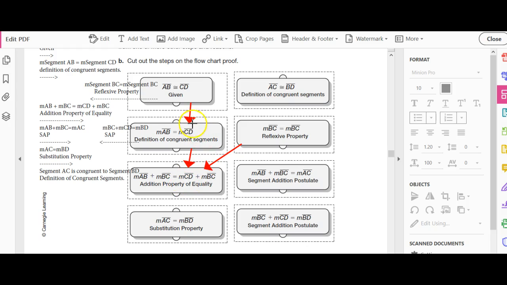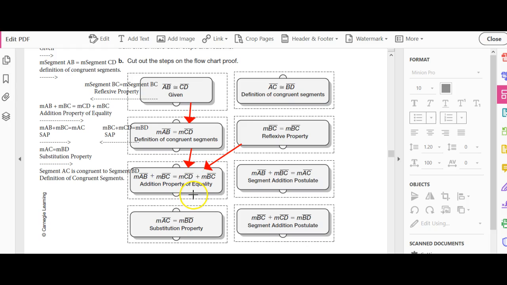Okay? So, in other words, I started with this statement here, then I used this statement here, then I made this statement here on its own. It didn't need any introduction. I could just say that. And then I used that statement to make this statement. These two together to make this statement. To show, hey, I have an equal. Remember I told you that the addition property requires two things. We have to have an equals or an equation, and then we have to have something that's equal to itself that we can add to both sides, right?